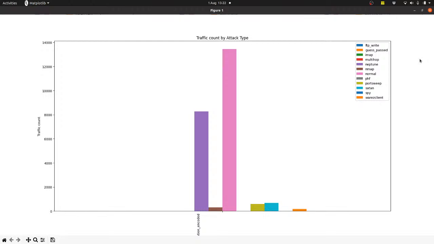As you can see, we have a few connections that could be classified as Nmap, which by itself is a form of attack. We also have Neptune, which is a DDoS attack. A DDoS attack doesn't steal information, but rather makes our target useless, essentially making the website running on our target unusable.